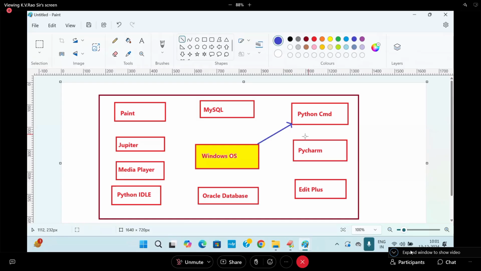The flow which is created, pointing to the Windows command prompt, the services pointing to the Windows command prompt. Windows OS already used multi-threading in the development of Windows OS. Windows OS is called what? A multi-threaded OS. It creates a separate flow to provide the services to the Windows command prompt. It provides a separate flow for providing services for PyCharm. Like that, whatever app you opened in your PC, for all the apps, separate flows are created.